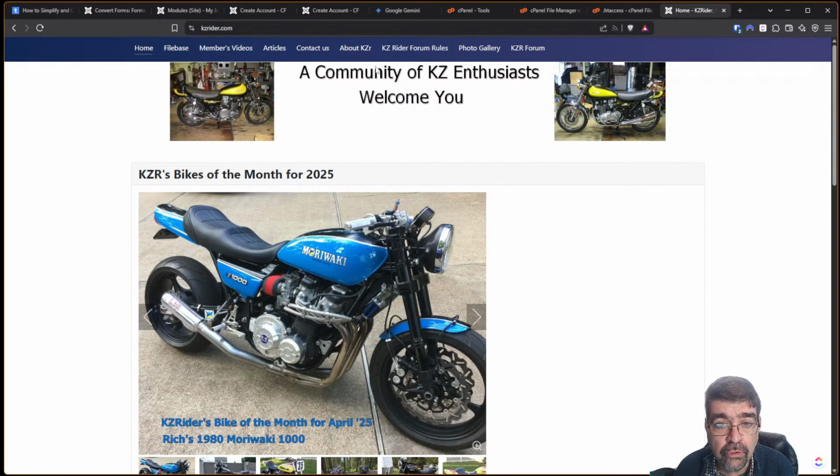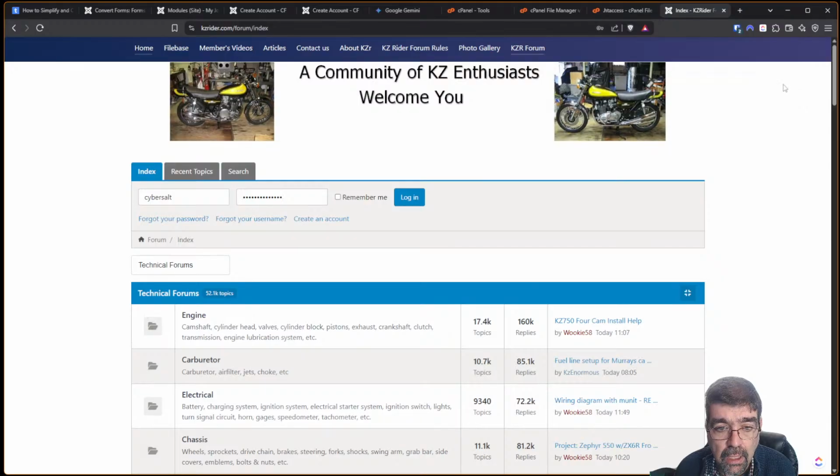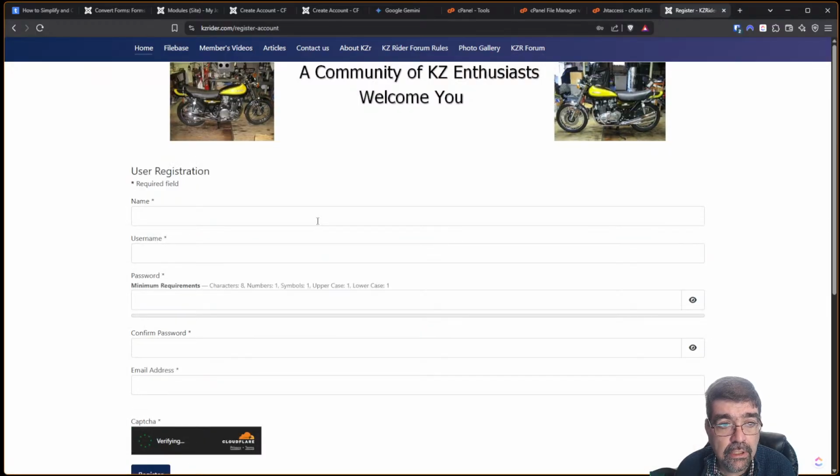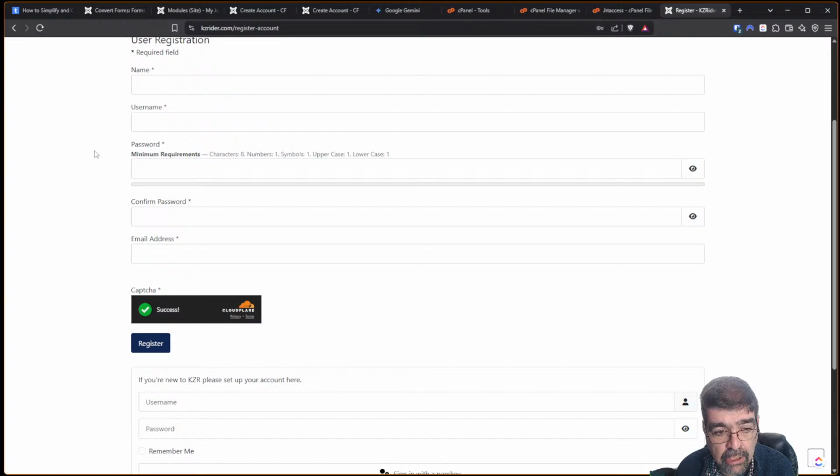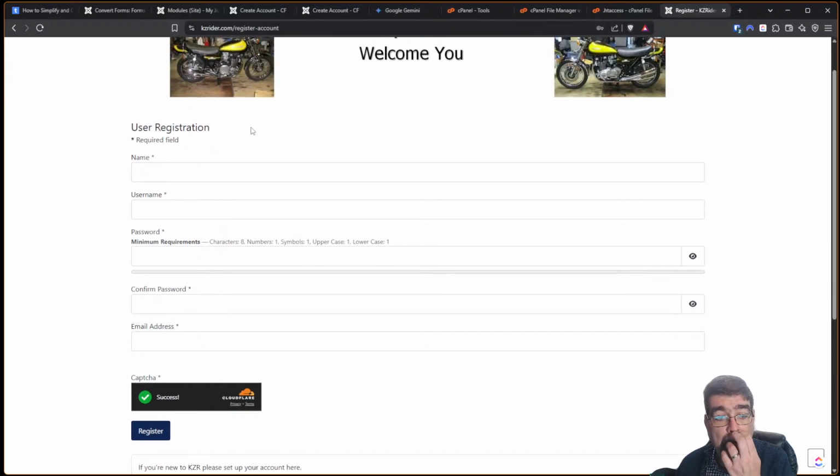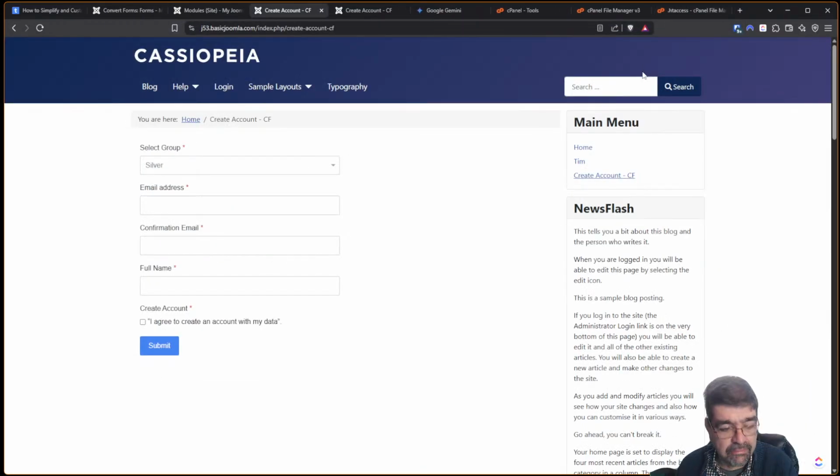If we go to the forum and go to create an account, his says register account. Oh, and actually Kunina is actually using the core Joomla method. So this would work just great for him. So Bill, when you get to the point you see this, the rewrite URL you want to rewrite is this one here for your site. Yeah, so that's a good workaround. Now, let's have some fun and check out Bill's site, kzrider.com, if you like Kawasaki bikes. I'm pretty sure they're Kawasaki bikes. Yes, they are.